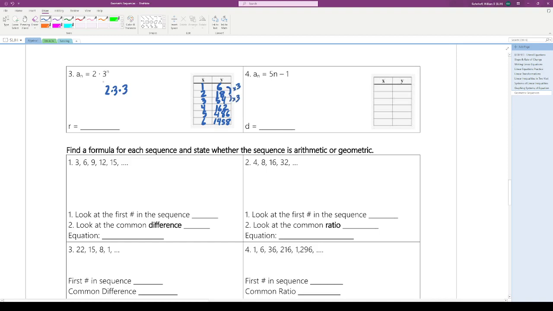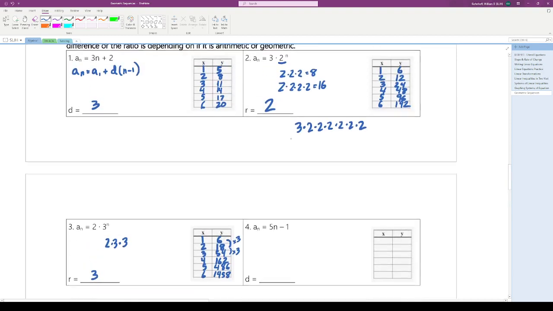So notice that when the base, the thing we're multiplying by, or our common ratio, is 3 instead of 2, even though these two looked almost identical, 3 times 2 to the n, 2 times 3 to the n, look how much bigger this one got. So in number 2, we went from 6, and in 5 steps forward, we got up to 192. In 5 steps forward here, we got up to almost 10 times that, 1,458. So a larger base or a larger common ratio makes your sequence grow or shrink very, very fast if it's a much bigger or much smaller number.